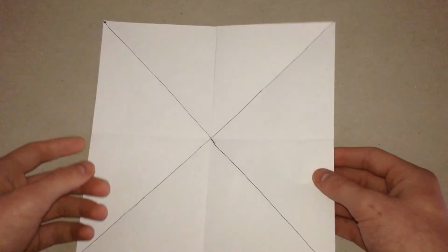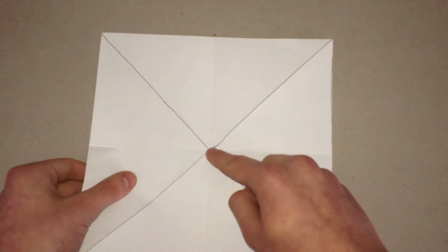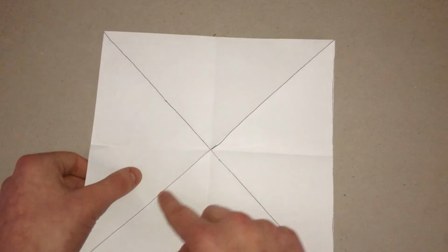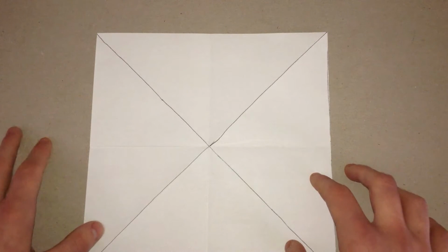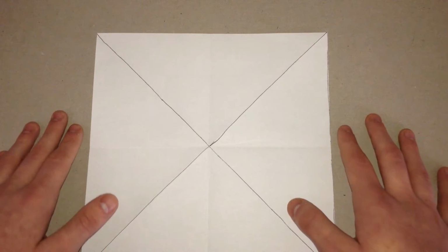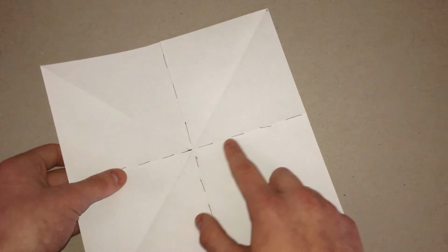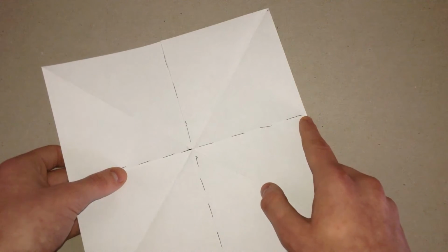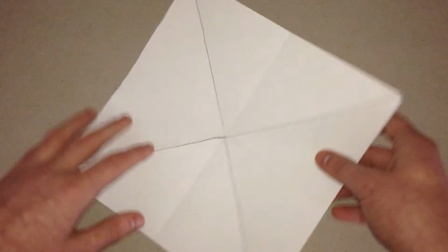As I said in my previous video, mountain folds are going to be shown with a straight line. And if you don't know what a mountain fold is, check out my previous video, Origami Back to Basics Episode 2, where I describe mountain folds and valley folds. And a valley fold will be shown with the dashed lines. So, folding the diagonals is the first step.